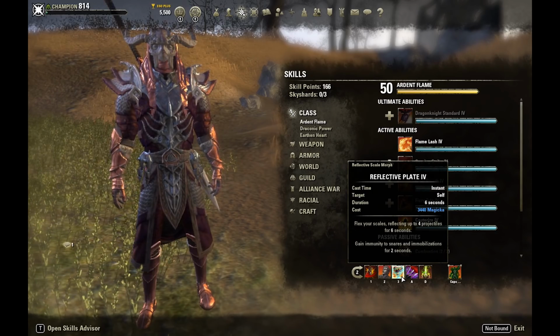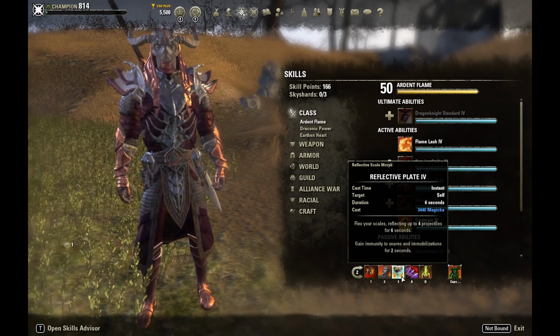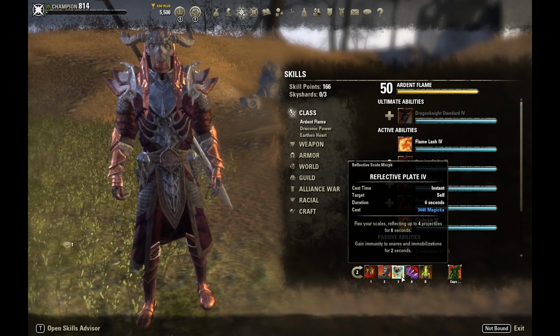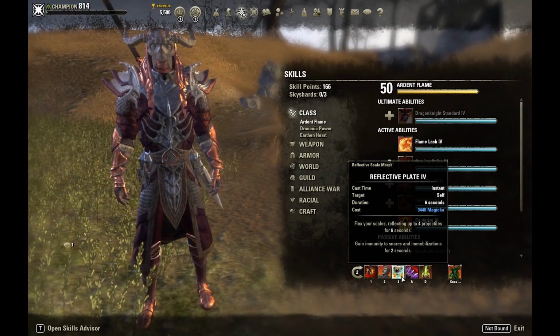The next ability that we have is Reflective Plate, and this is here to reflect projectiles, so it's really nice for open field fighting, especially in medium armor, to have a very strong reflect like this. And then on top of it, it gives us that snare and immobilization immunity for 2 seconds, which is going to help keep us mobile on this build as well.